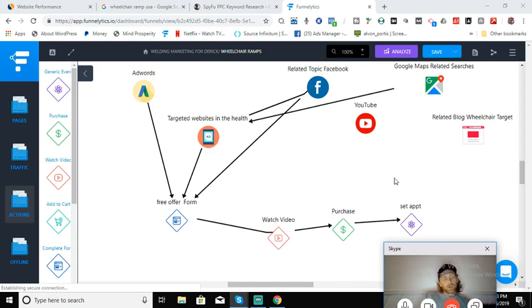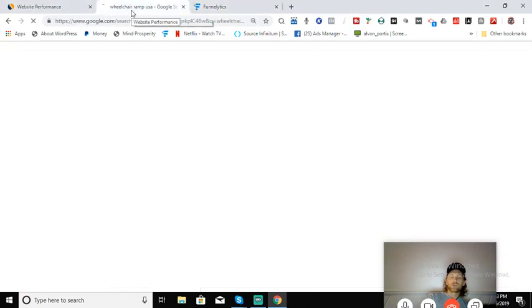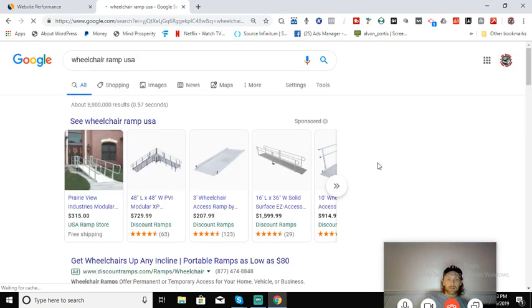So what you're essentially showing me is just the process of what people will be seeing on these types of media: AdWords, Facebook, YouTube, Google. Yes. And then from there they will see an ad that funnels them into a free offer form. Yes. And then they'll watch a video and either want to purchase right away, or they'll go to an event and want more clarification and want to engage with someone. Yes. That's okay. No, it's clear then.